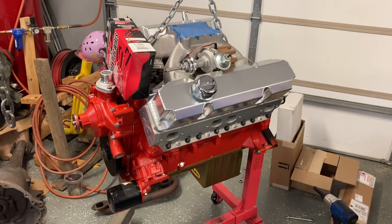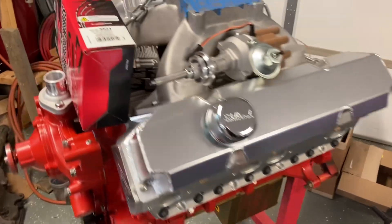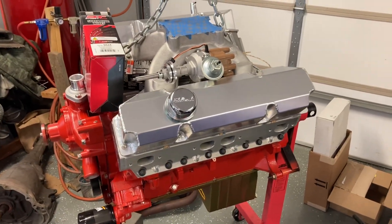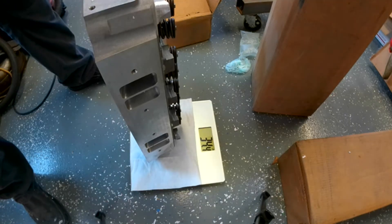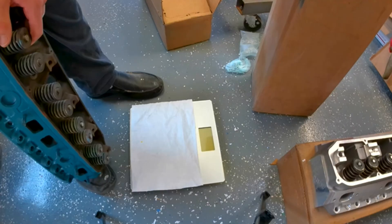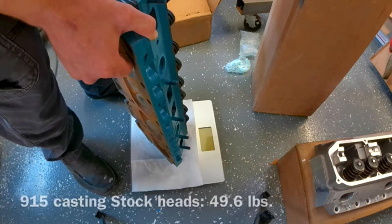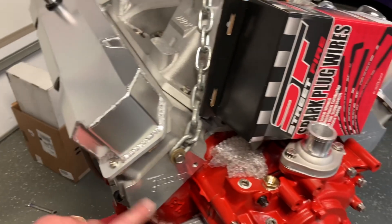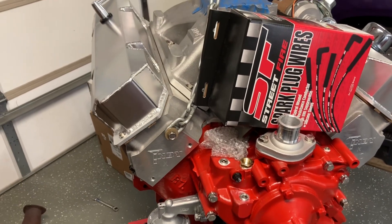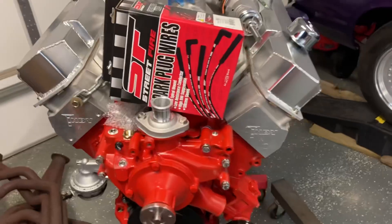I'm really blown away by that. I actually have a separate video comparing the weight of these Indy heads to a stock 915 casting. A 915 head I got from my buddy Brian — totally unmolested with the smaller valves — came in at 34.4 pounds, while the Indy head read 49.6 pounds. The difference is 17.6 pounds per head, so about 35 pounds for the pair — that's what you'd have to add for the 440 block with stock iron heads.